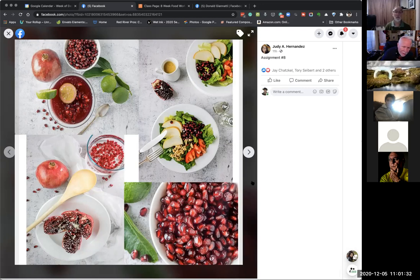Hi. Hi. Pomegranate? Yes. Nice. Are these multiple uses of pomegranates? Yes. Kind of out of order because I really struggled with creating that canvas, but the bottom left would be my first one. And that's when I was writing my little story, how to get those seeds out of the pomegranate shell. And that's what the paddle, that big spoon, is for.